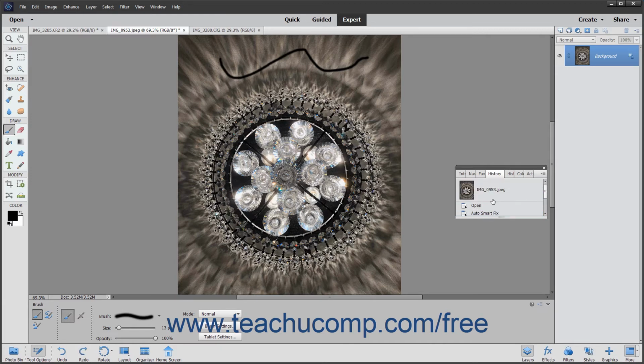You can also click the picture of the image at the top of the panel to revert back to the image prior to all edits since you last saved the image. Note that actions you step over still appear in the History panel.